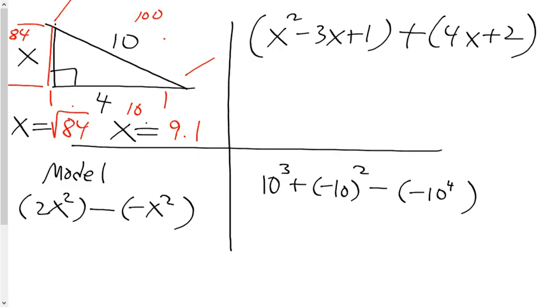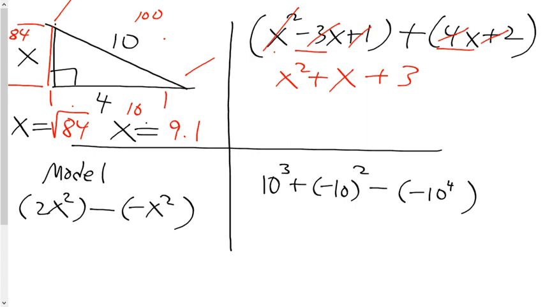Question 2 is the addition of polynomials. We have a trinomial added to a binomial. We know we gather like terms. We just had a test on it. There are no other x squared, so that would be the only thing I gather with it. When I gather my x's, I have 4 positive x's and negative 3 x's, which is going to make a positive 1x, which I know because we've talked about it 6 billion times. You don't need a 1 coefficient. And when I gather my constants of 1 and 2, I make 3. So in simplified terms, it'll become the trinomial x squared plus x plus 3.